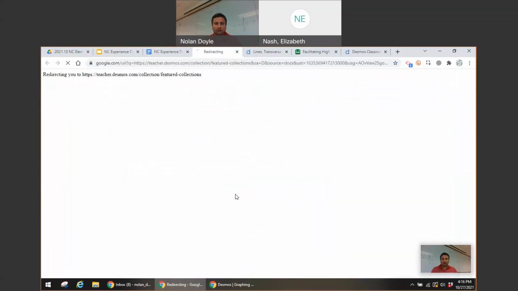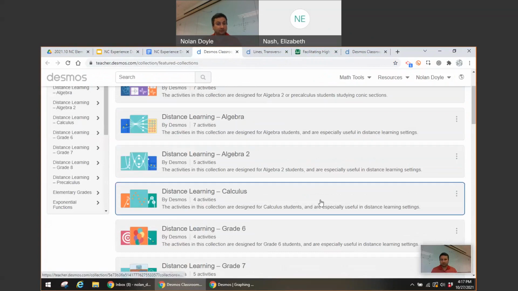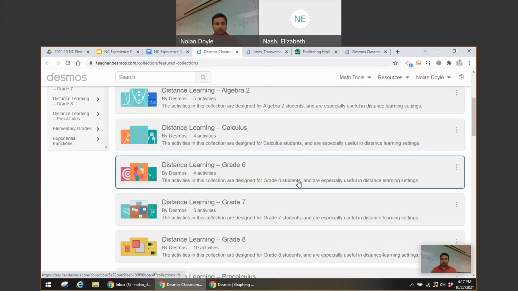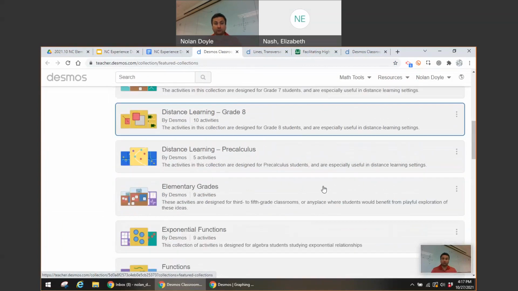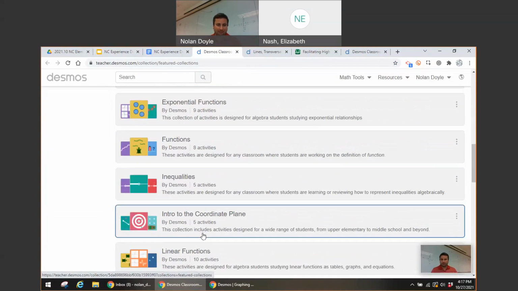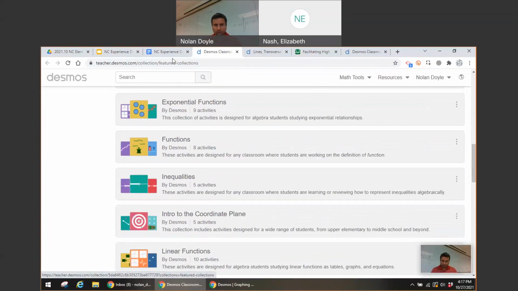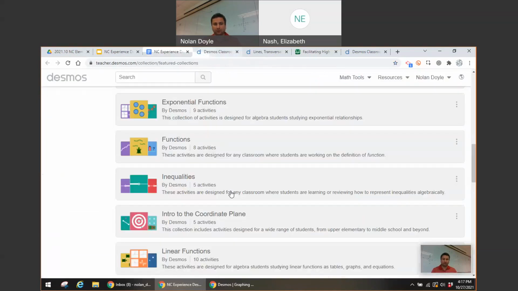And then back at teacher.desmos.com, they have some featured collections. So you can see collections of different activities, again, based on subjects. And even though it's distance learning, those work great in the classroom as well. They just pulled those as we were all transitioning and going crazy. Last year with our distance learning, those were ones that worked particularly well, even with distance learning. And again, different topics there. So those are some pulled resources, ways to find some activities focused for you all.